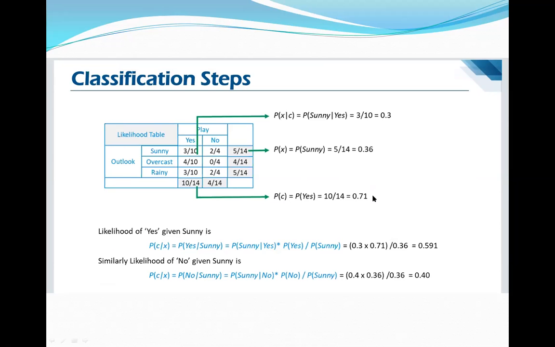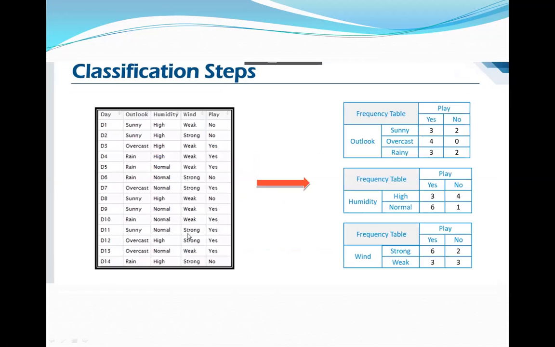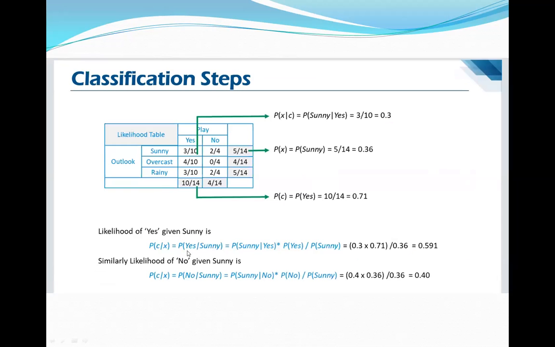And what are all the things we need to know? What is the condition here? If my class is yes, given sunny. If the class is yes given sunny, what is my probability? Class is no given sunny, what is my probability? This is what we have to calculate, right? For this calculation, first write the formula and then calculate the values from the likelihood table. That is what you have to follow. First, what is the thing we require? Probability of yes given sunny is what we need to calculate.